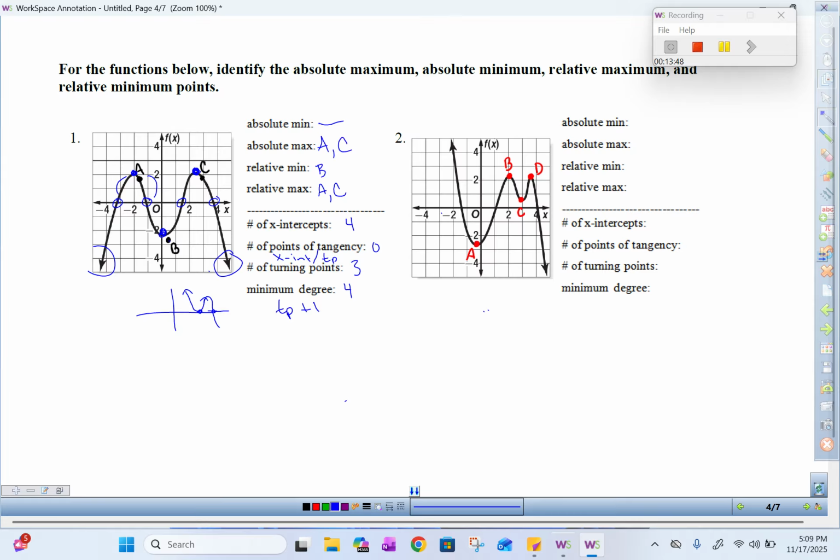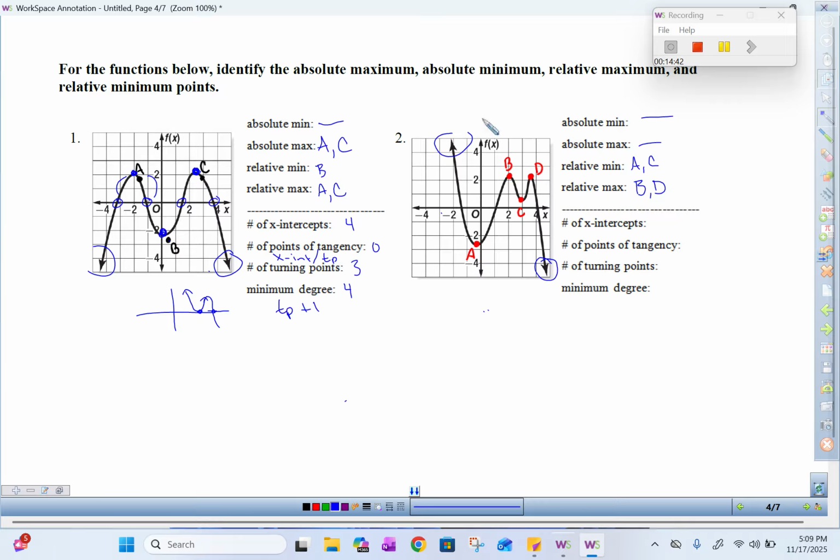Okay? Again, this one, we're going to do this with the same process, starting with the relative one. So the low points are A and C, and the high points are B and D. From there, we're just asking ourselves, were any of those the absolute lowest or the absolute highest? Absolute lowest could be A if it weren't for this arrow. So there's none. Absolute maximum, B and D are at the same height, but all this part of the curve is higher than that. So there's also no absolute maximum.